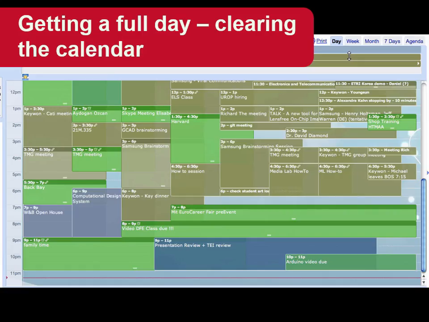Another major challenge is clearing people's calendars. You need a full day for Coderetreat. Management often, or teams even, say, well, I only have half a day. Well, you're not going to get enough out of the Coderetreat that way. You really need to work hard to clear the calendar. Sometimes this means chasing down managers of other teams and convincing them to cancel or reschedule that meeting so you can have a pure full day of no distractions for the team.